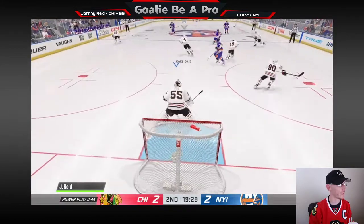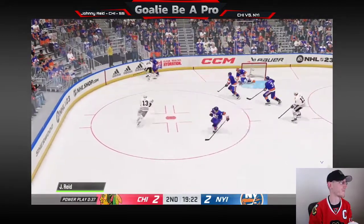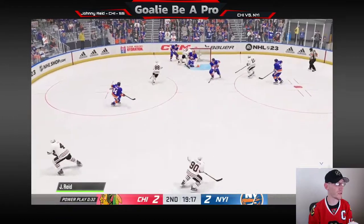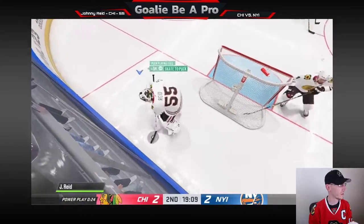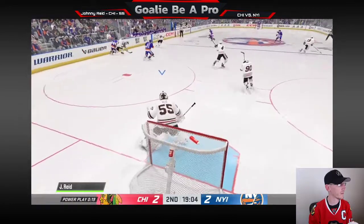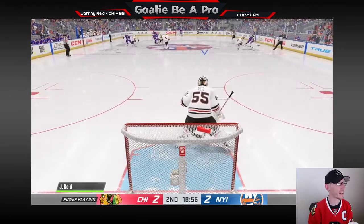Oh, good pass. So while I'm trying to get back, you pass it across the front of the net with somebody in the defensive zone. Thank you. I swear sometimes the computer's just gunning to make my job as hard as possible. Pick a direction. Yeah, that wasn't a great pass, but I kind of panicked there.